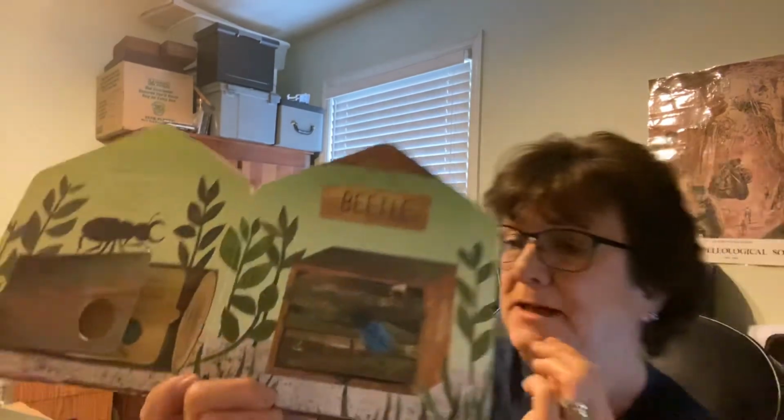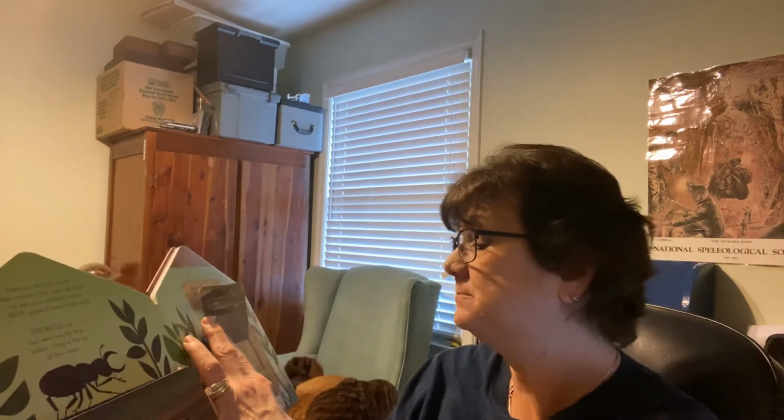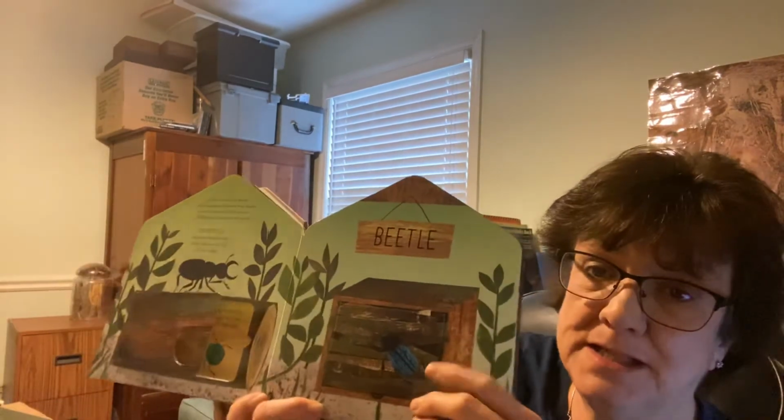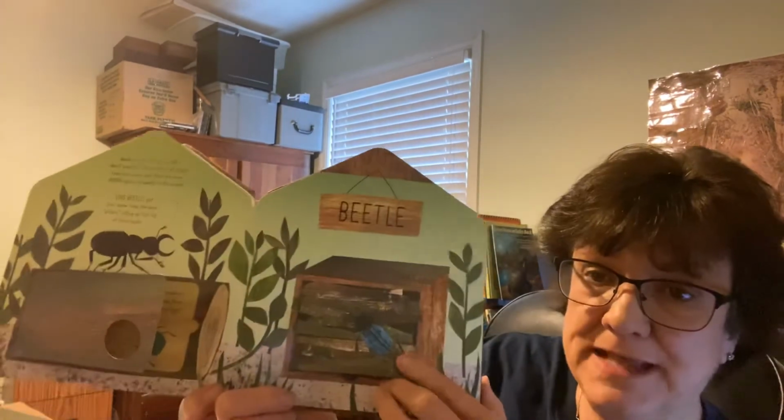Now, this is the beetle box right here. See, now, so this beetle right here, bark, dead wood, and twigs are important food sources for young wood beetles. Old wood is difficult to find in gardens and parks since humans regularly clear out all the dead trees. When you're clearing out some stuff in your backyard, you take the dead trees away. So it's important to include some in a bug hotel for the beetles to eat. So that's what they did. They put some dead trees, bark, and twigs inside this little beetle hotel.